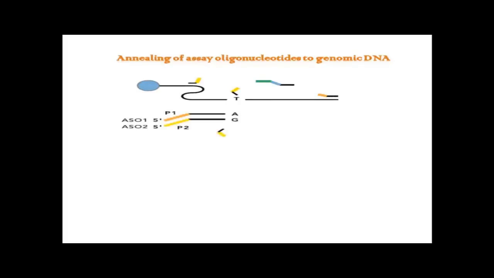Annealing of assay oligos to the genomic DNA: three oligos are synthesized for each SNP. Two allele-specific oligos that distinguish the SNP and locus-specific oligo downstream the SNP. Both contain target sequences for the set of universal primers P1 and P3. All oligos are hybridized to the genomic DNA that represents a single reaction well.